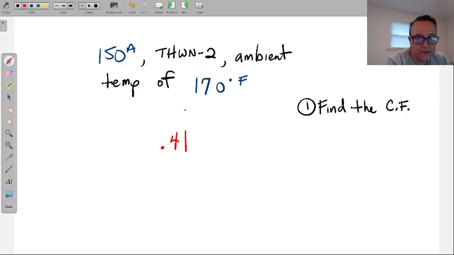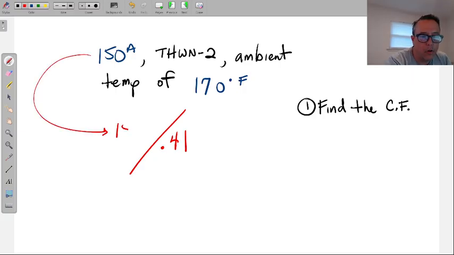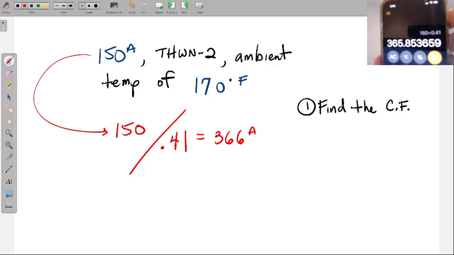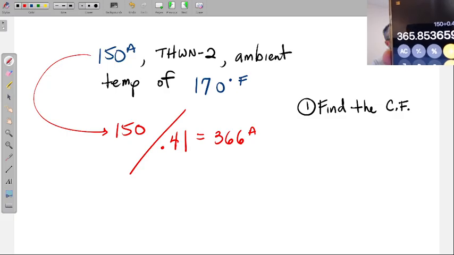Step 2, and this is where this gets, for me, the easiest way to do it, is divide it by the goal amperage. What amperage do I want to cover? In this case, 150. So now let's go ahead and divide that. Do not forget the decimal. But divide 150 by 0.41. And you'll get to a number of 365.85. So I'm just going to make that 366. Make sure you're dividing this out so you can see the number result. It goes way out there as far as after 365.85.